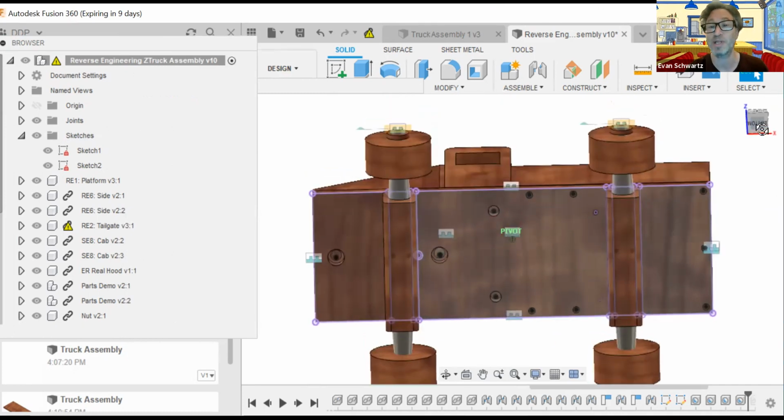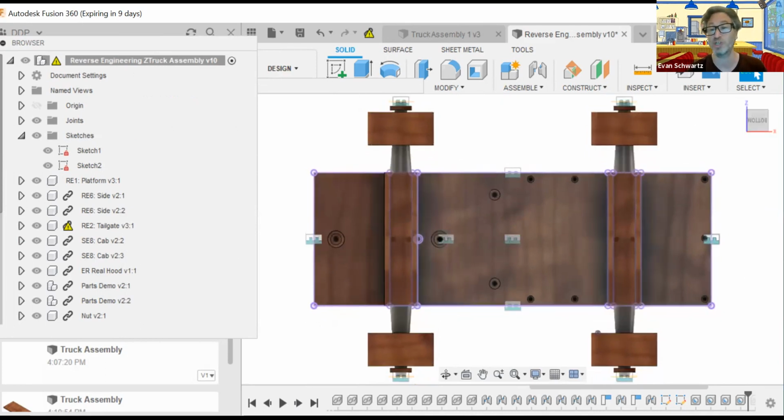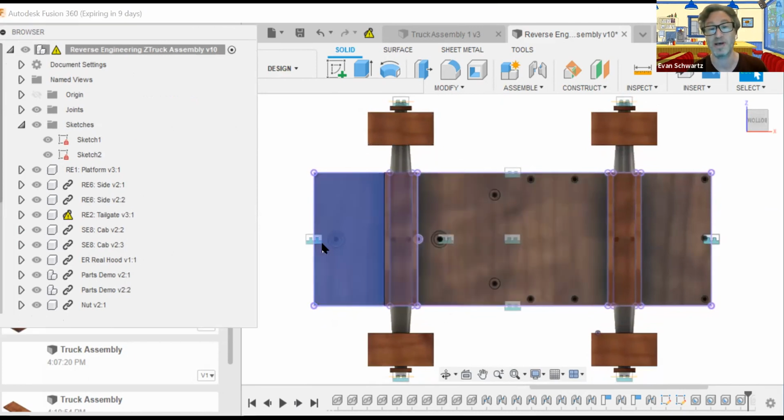So what I would like for you to do is to leave it at the bottom view and take a screenshot of this right here with all of the holes dimensioned correctly and the right size. And I can tell by the amount of rings around it, the concentric circles around it, what kinds they are. So this is going to be one of your submissions.